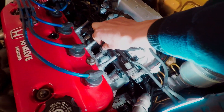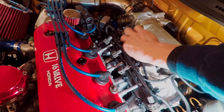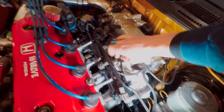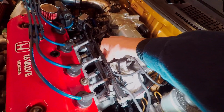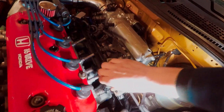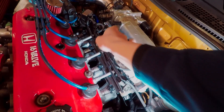I'm going to go ahead and pull all of these injector clips off right here and fish this harness out through the back just to get it out of my way. After that I'm going to loosen these three 10mm bolts that are on top of the fuel rail and get this thing off so we can check how everything fits.